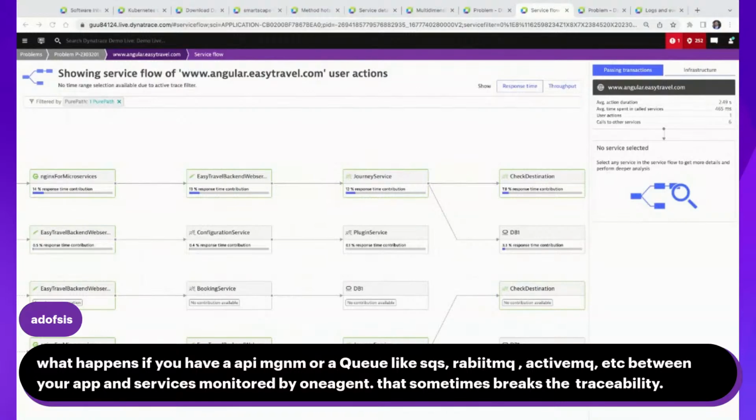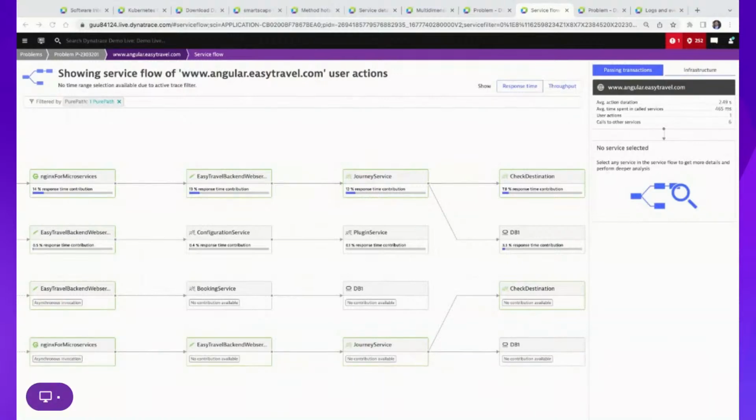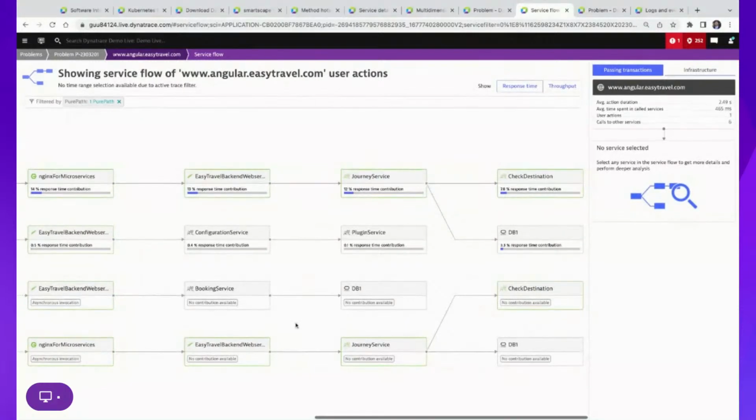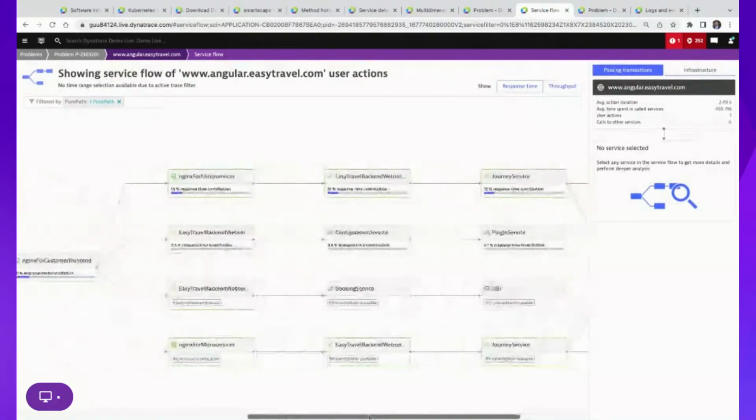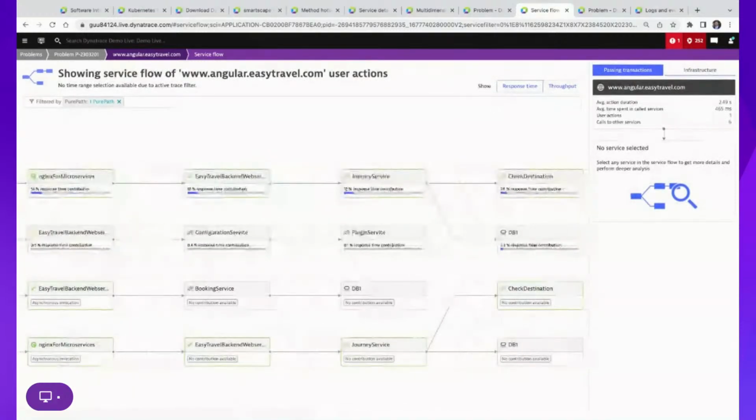Yep. And that goes to what I was speaking about earlier with things like one agent extensions. We can actually get visibility into your messaging queues, whether it's RabbitMQ, ActiveMQ, things like that. In this type of service view, you'd be able to see that as well. And the neat part is, in certain cases, some of these services are calling out to third-party services where we don't have the agent deployed, or you don't have access to that server, you don't even own that service. It's a third party. We'd be able to show that in this view as well.